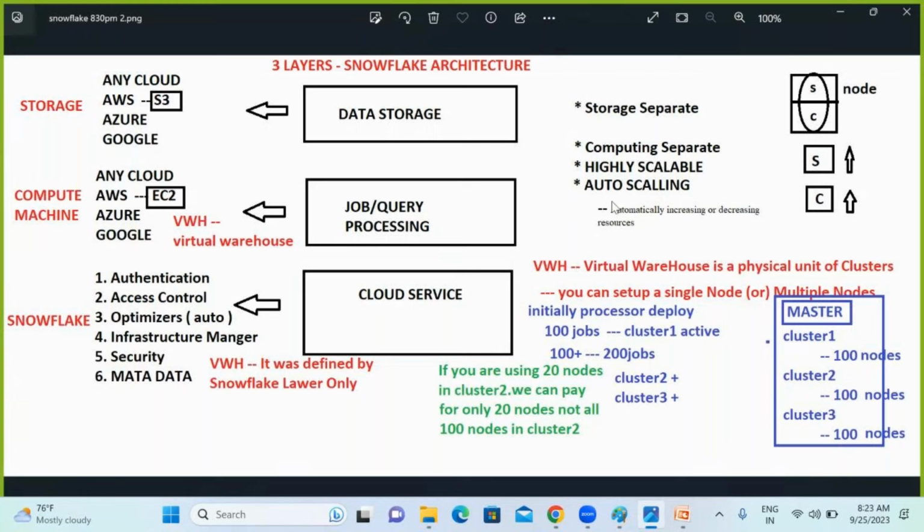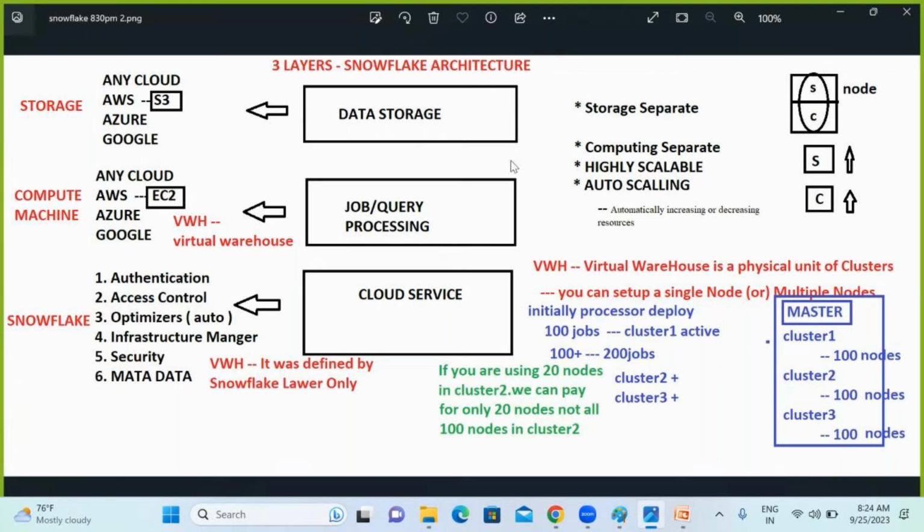Okay, data storage layer. Let's say, for example, you choose your Snowflake account with AWS. Okay, now AWS is providing a computing and storage for Snowflake. So data storage layer means, let's say your storage like hybrid columnar storage micro partitions. I told, that micro partition storage will be maintained on this AWS in S3, S3 bucket. Clear? That is called data storage layer.